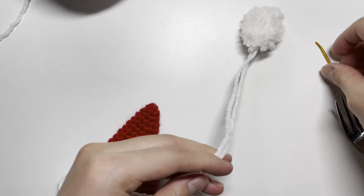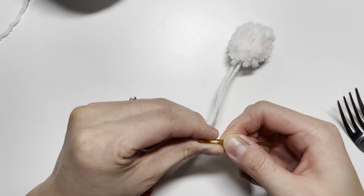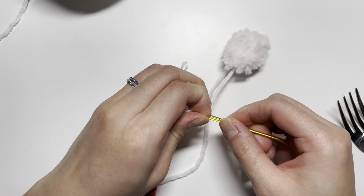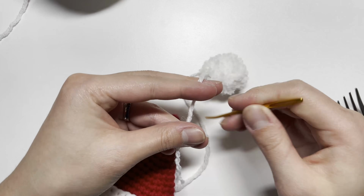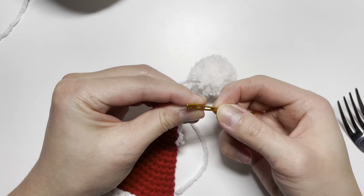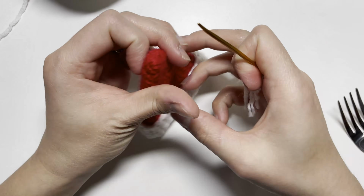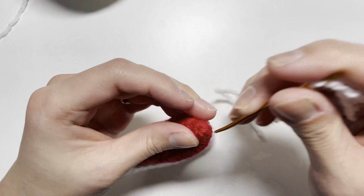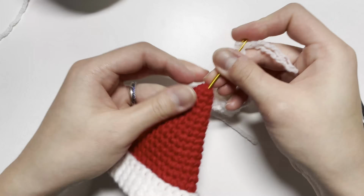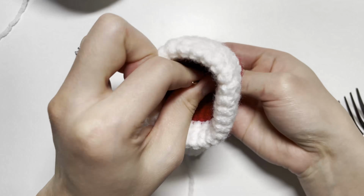So now all that's left to do is sew this pom-pom to your hat. Oop, I split my yarn. Oh no. Okay, there we go. I'm just gonna stick it into the tip here and send that through the hat.